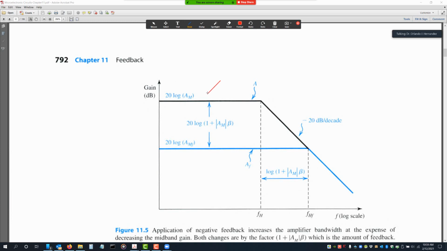So this is your open loop gain here. And this is your FH. So you can see that here, right? And then you reduce the gain, you extend the bandwidth, and all this has the quantities with the logarithms and all that, so much nicer than what I drew, but it's essentially showing the same thing. Okay.